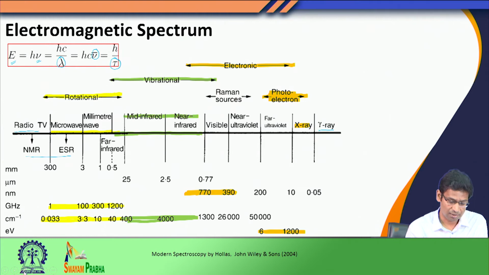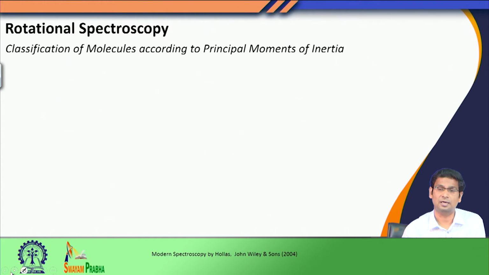So, the first point of our discussion would be the rotational spectroscopy. As I said, when we do rotational spectroscopy, of course, we are concerned about how the molecule would rotate and how the rotation of the molecule would cause some change in the molecule such that the molecule can now communicate with the electromagnetic radiation. In other words, it can absorb radiation or it can emit radiation. So, now we will be interested in learning about how we can define the rotational motion of the molecule.